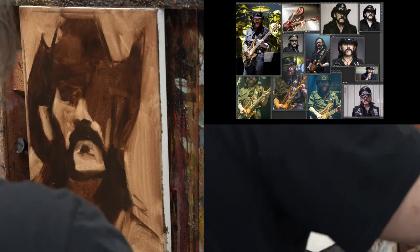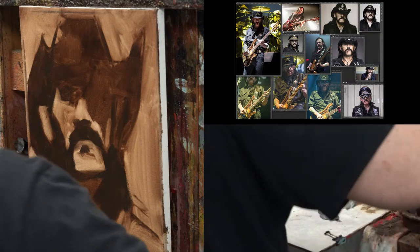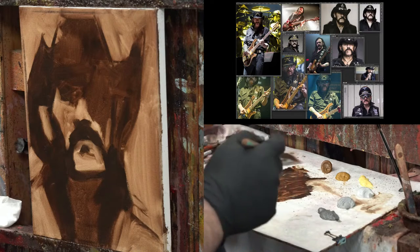I'm going to get my big boy brush out, or one of them. And this is a house painting brush. You can get this at a hardware store like Lowe's or Home Depot or Menards if you're somewhere in Missouri.